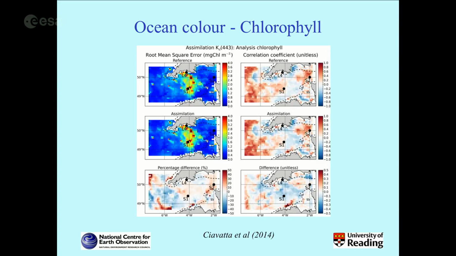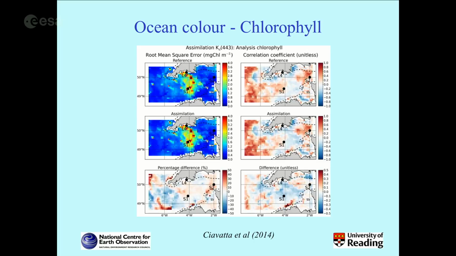Another example is ocean color, which I think was mentioned the other day by one of the speakers. Ocean color is essentially a measure of chlorophyll, or where there are many phytoplankton, which are important for the carbon cycle. We can measure this chlorophyll from space, and the question is, can we assimilate this into these biogeochemical ocean models? This is an example from some work in the UK. On the left, this was a reference solution. This was a twin experiment where we know the truth, like the kind you've been doing in the practicals. A reference experiment, an assimilation, and showing the difference.